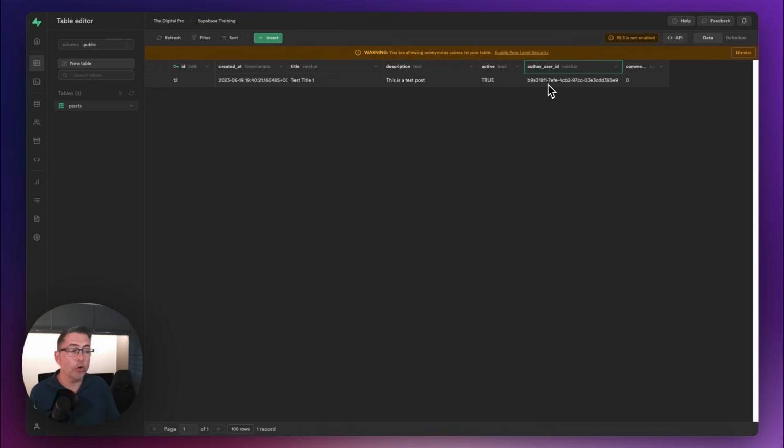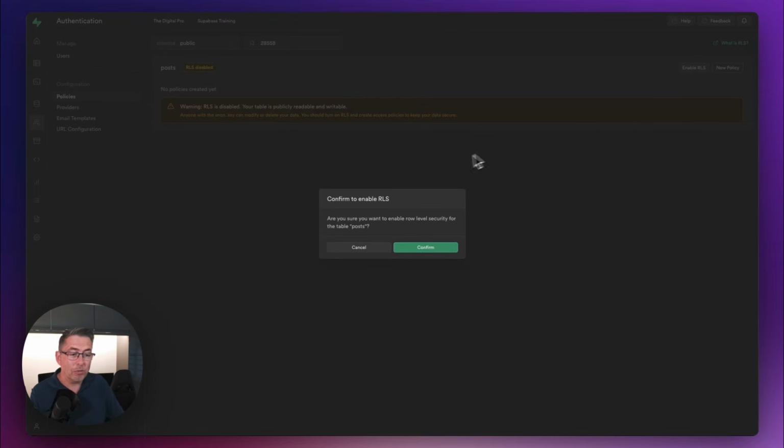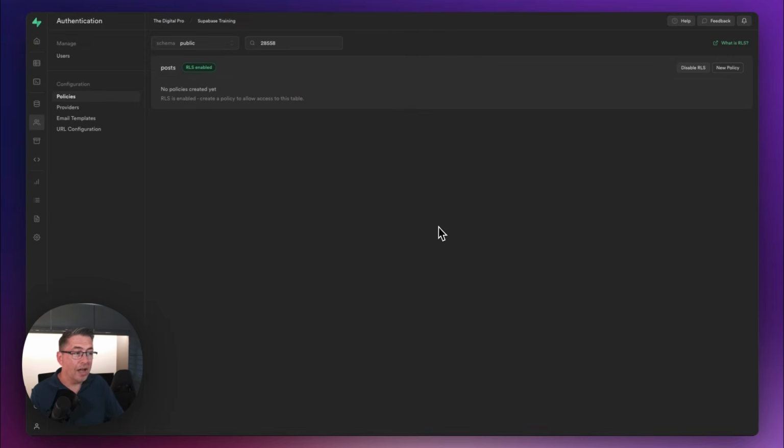So the first thing we're going to do now is lock down our database and turn on row level security. The way we can do that is we go to the table here, and we've got this option up top that says RLS is not enabled. Supabase does a fantastic job of warning you everywhere you go if you haven't got RLS enabled. Just choose that here, and you'll see it says disabled on this particular table. We can simply say enable RLS, and you can either do it in here, or in the table definition when you edit all of the columns and all that kind of stuff. So we're just going to say enable RLS, and confirm, and that's it.